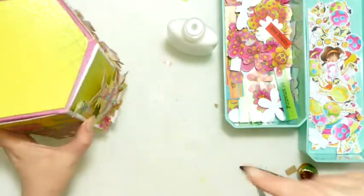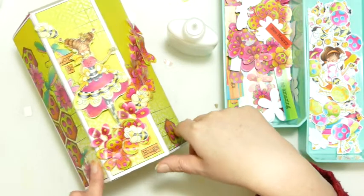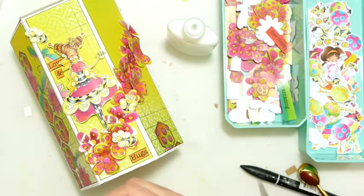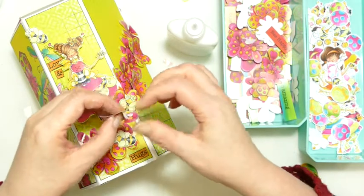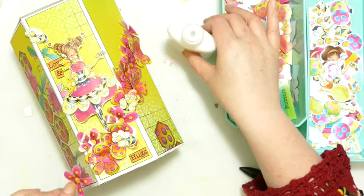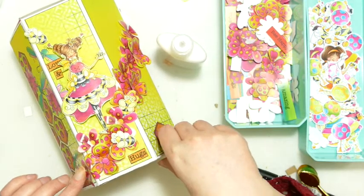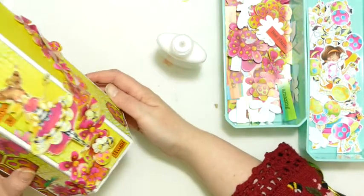I'm kind of wondering, I think I will actually, because this goes all the way around and it stops dead there, I just feel like there should be another 3D flower just down this side, just to bring it round, so it doesn't stop dead. And then all we need to do now, I'll maybe put another, well actually I don't know if we need the bumblebee, we'll pop another, there we go, just feel that it needs that, just so it goes from point to point sort of thing.